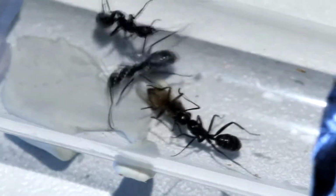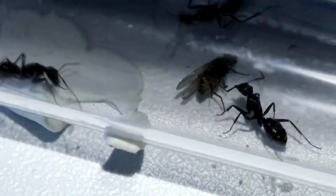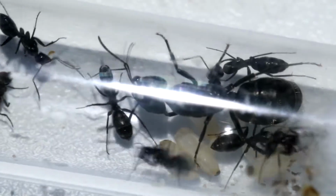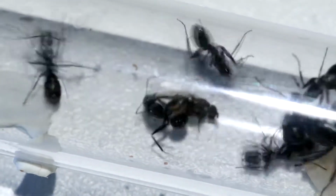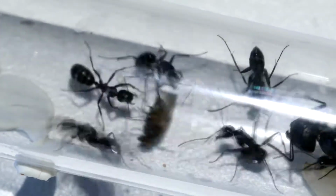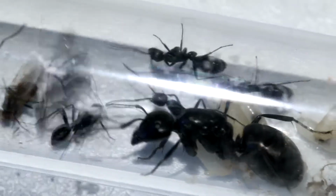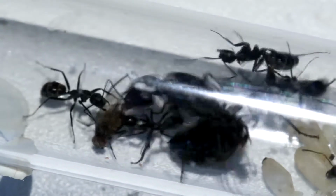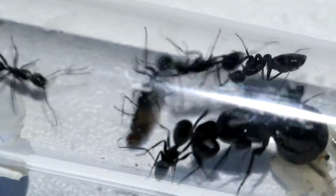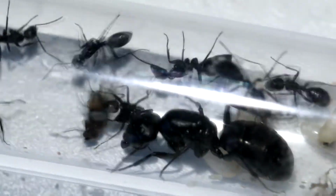And I got a bit curious, so I decided I would remove the tinfoil to be able to see what the queen was doing. That's what I'm doing here. And this fly slowly moved over to the queen, and as you can see, they were very scared because they have taken this almost alive fly into the ant nest. You can see how they run around, and then the queen tried to sting it or something. She almost hits another worker, and the workers sting it, and they go completely crazy over this.